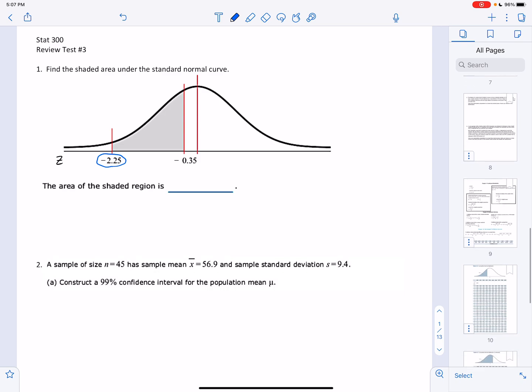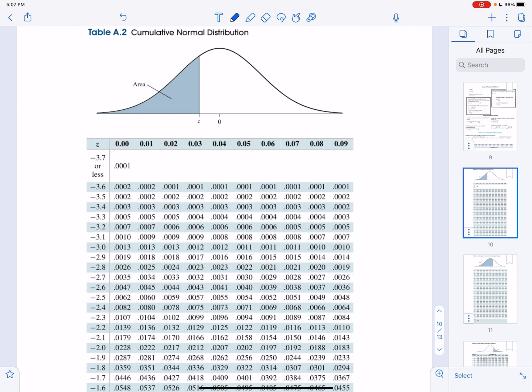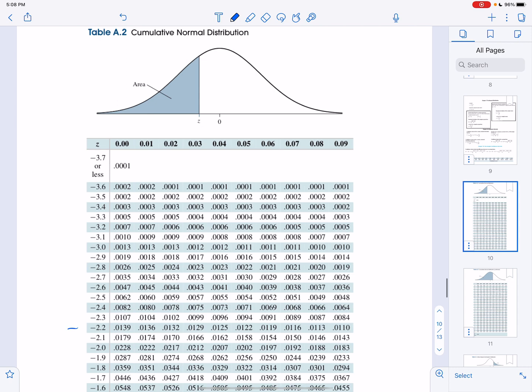Maybe I'll skip this part in the future on other questions just to keep it rolling, but let's look at this one. We take a look at the z table, and it is on the negative side, so I'll go to this negative z table, and I need to look up negative 2.25. So I look up negative 2. Here's negative 2.2, and then we go up to the hundredth position, which is 5, and this gets us to negative 2.25, and that tells us the area to the left of that z value.